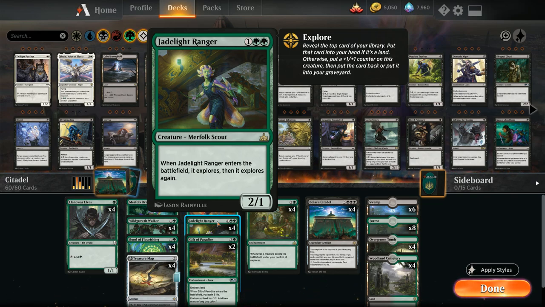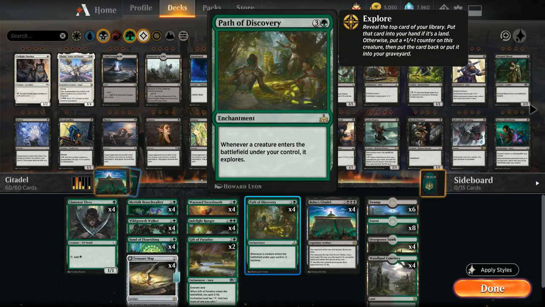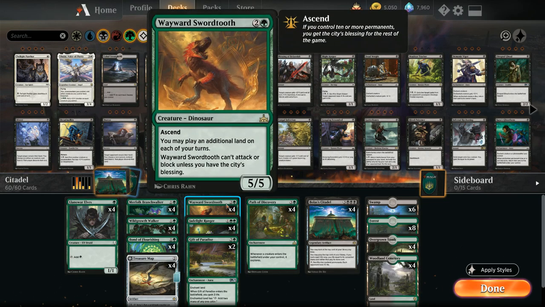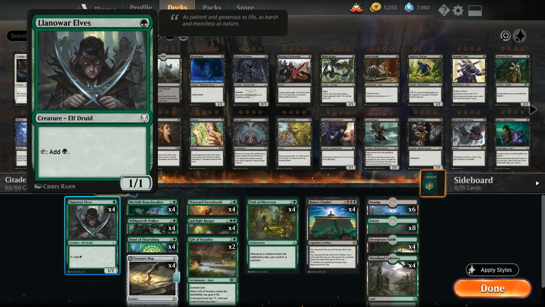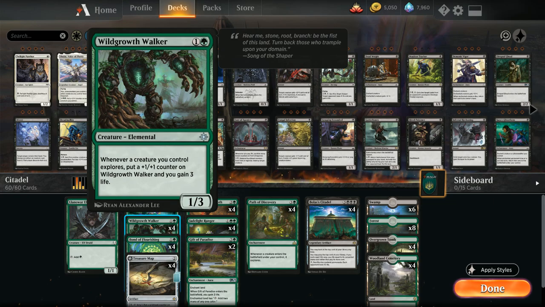Besides the explore creatures like Jade Light Ranger and Merfolk Branchwalker, we also have the full 4 copies of Path of Discovery, which says whenever any creature enters the battlefield under our control, it explores. So the explore creatures explore an additional time, but the creatures like Wild Growth Walker, Wayward Surtooth, and Lunar Elves now also explore when they enter the battlefield. So we get to gain more life with Wild Growth Walkers, and we also make sure that we keep hitting spells on top of our deck and get rid of any excess lands.